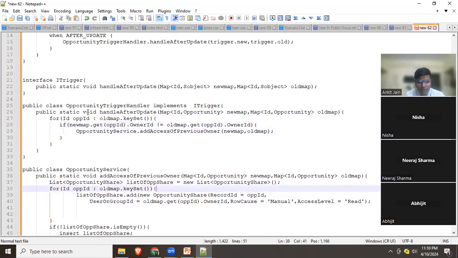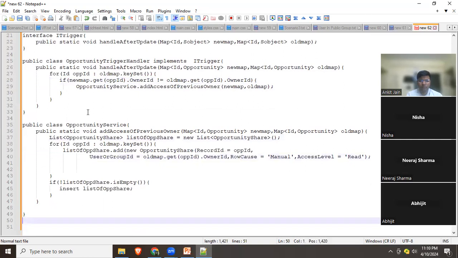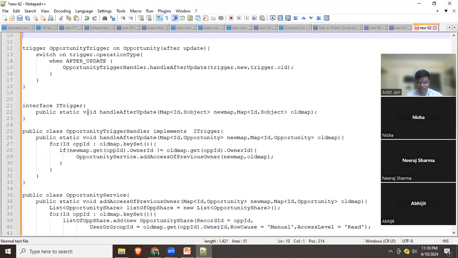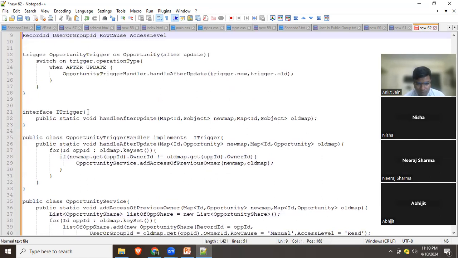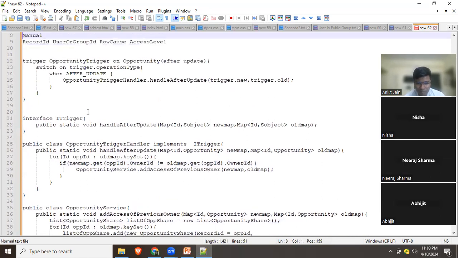I think that should be fine now. Now the code would only execute if the owner is changed between the new one and the old one. Yes, now it will work. And also one thing, I think we should be passing Trigger.newMap and oldMap, right? Yeah, here at the top.